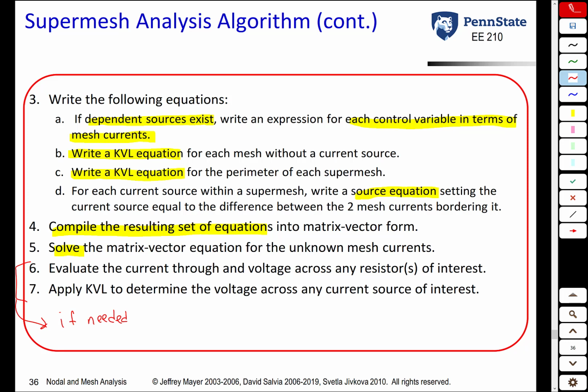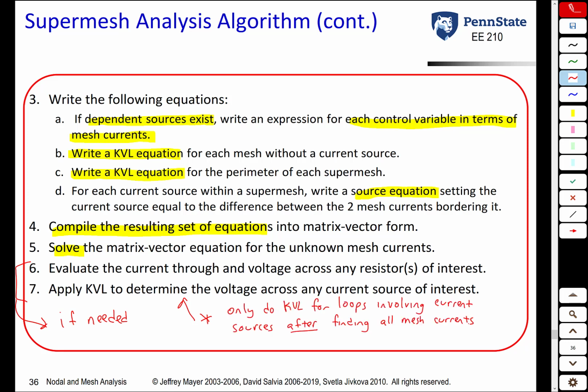Likewise, and this is the tough one, if you want to find the voltage across a current source, remember that was the thing that we couldn't solve initially. That was the reason that we have these super meshes, because you don't have an easy way to find the voltage across a current source. But if you want to find the voltage across a current source, once you know all of the mesh currents, you can then do KVL for the mesh involving that current source to find that unknown voltage. And we'll see this in an example. So, important thing here is that you only do KVL for loops involving current sources after finding all mesh currents.